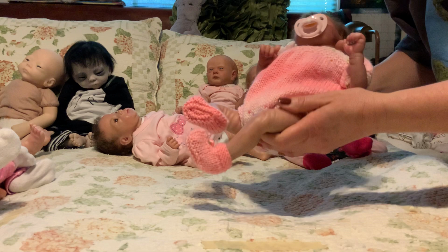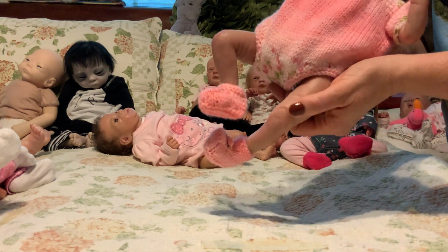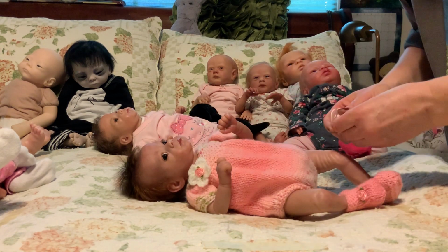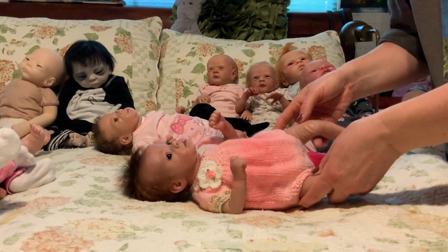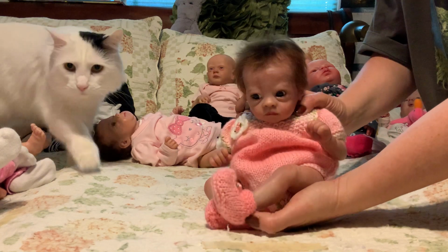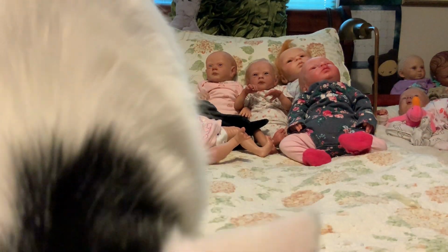I just don't have the money all at once like that. So, but she, look at that leg, look at that leg, and they're tiny little things. That was my preemie craze I was going through, and her eyes are even beautiful. So that's Meredith by Bonnie Brown.